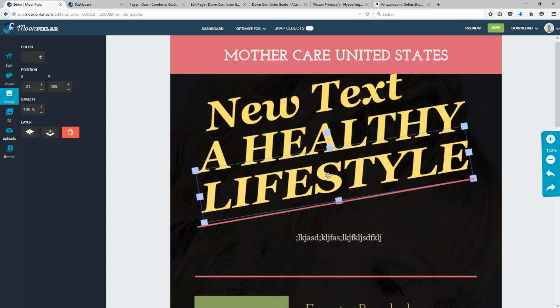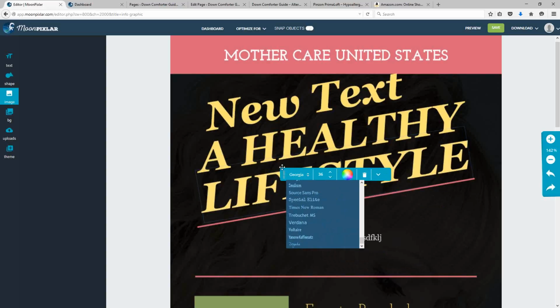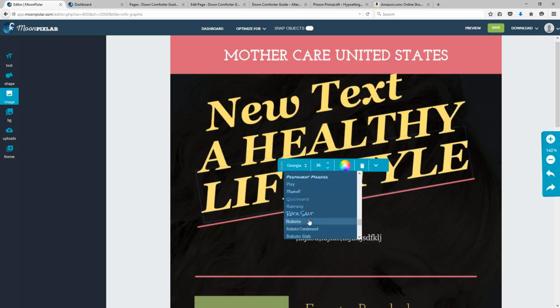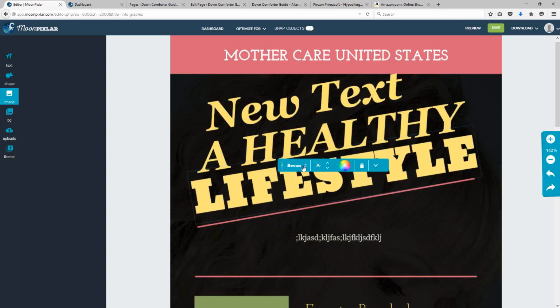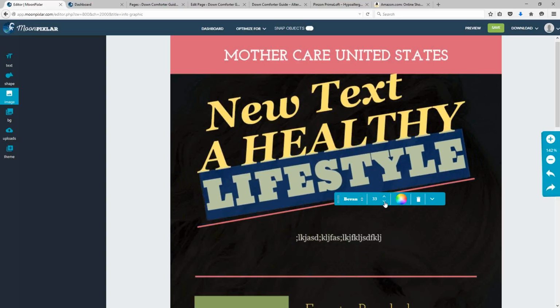Now with certain things like the text, for example, you have these different drop-down boxes like I've shown you, where you can choose the font that's being used. You can make it larger or smaller using this control also.